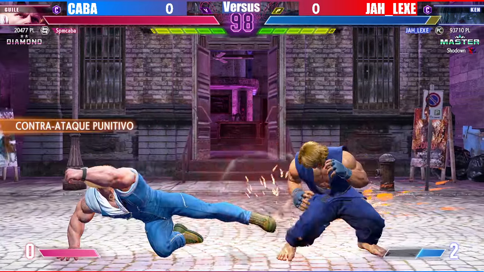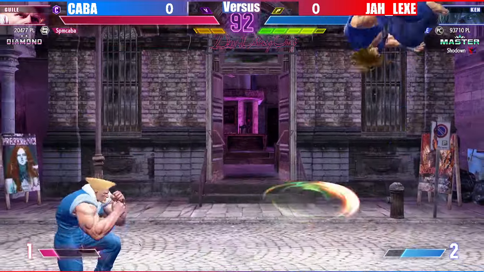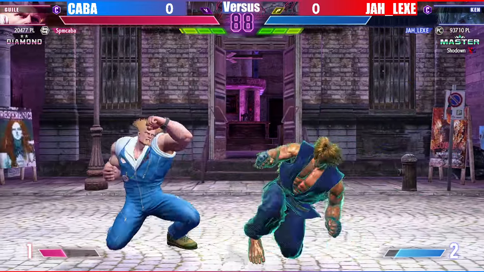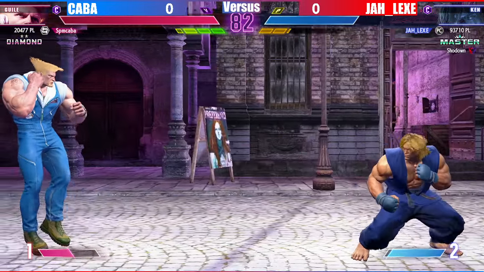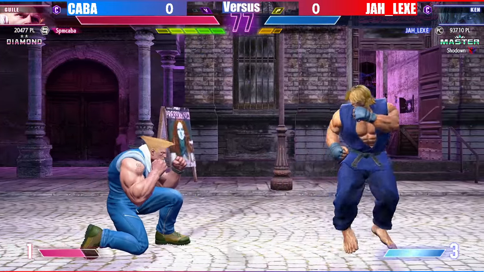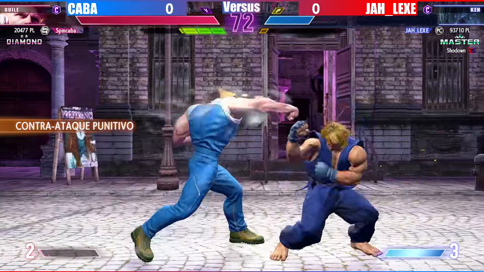Backdash to start. They're not taking any chances. Somersault kick stops them cold. Player 1 with a lead overhead attack. Looking for a hold. A jump in, reads the jump in perfectly. Betting it all on the drive rush. Player 2 can forward rush.